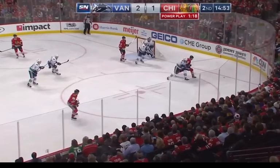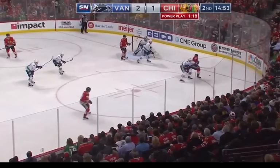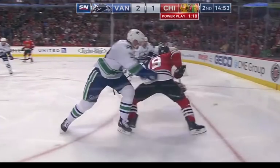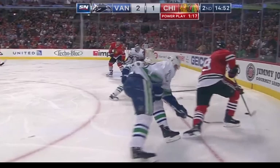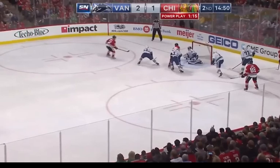Now Eddie sticks off the ice. He's got his butt turned to him. You can see right there. Perfect 10-2. Those are the skills we want to work on. Those are the specific skills that are going to help you create offense within your team's guidelines, within your identity. So he brings, I believe it's Tanev. Now he manipulates the other defender who comes below the goal line, throws it in front, great scoring chance.